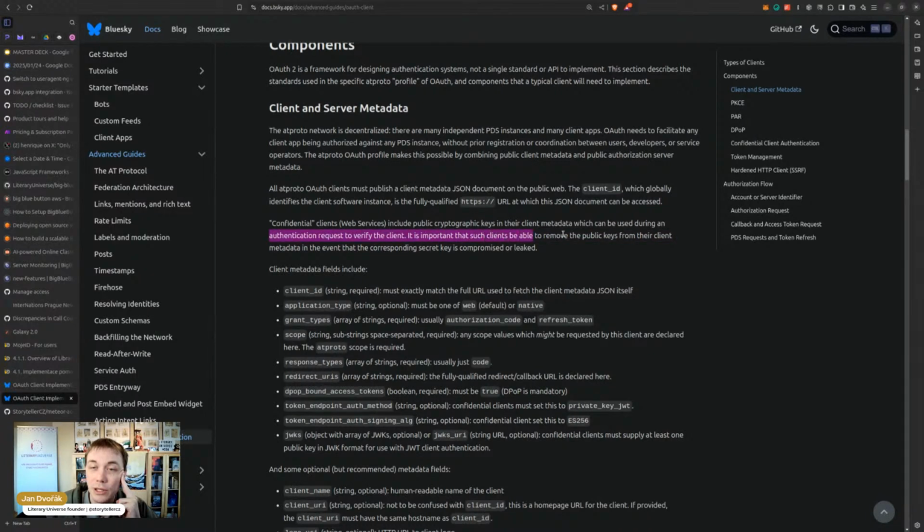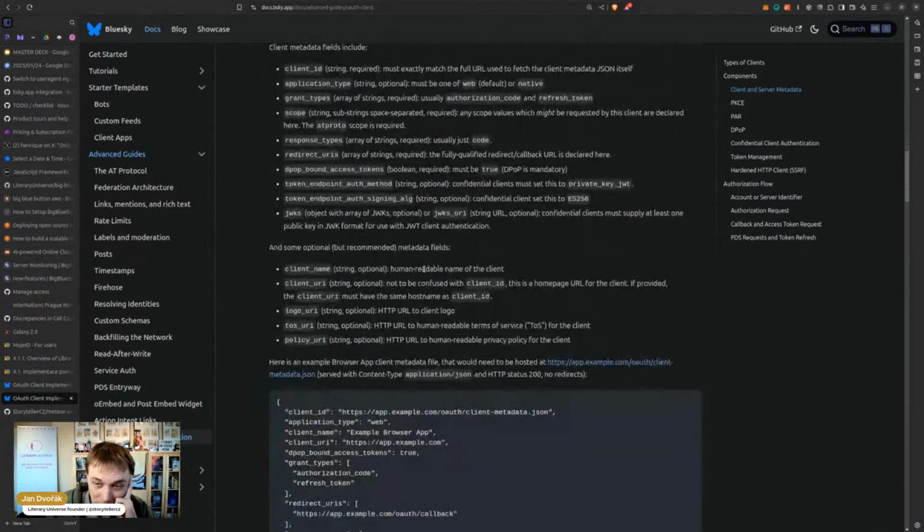It is important that such clients be able to remove the public keys from their metadata in the event that the corresponding key is compromised or leaked. Okay. Here's an example of a browser app client metadata file that would need to be hosted at client-metadata.json.